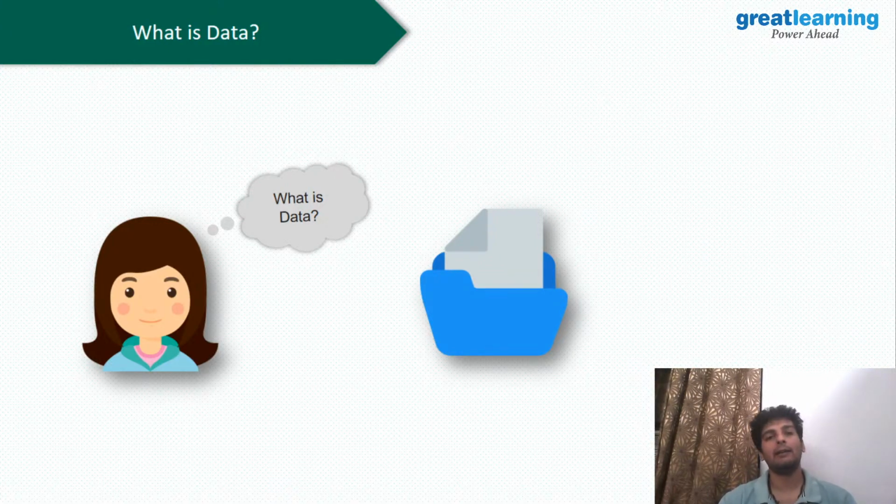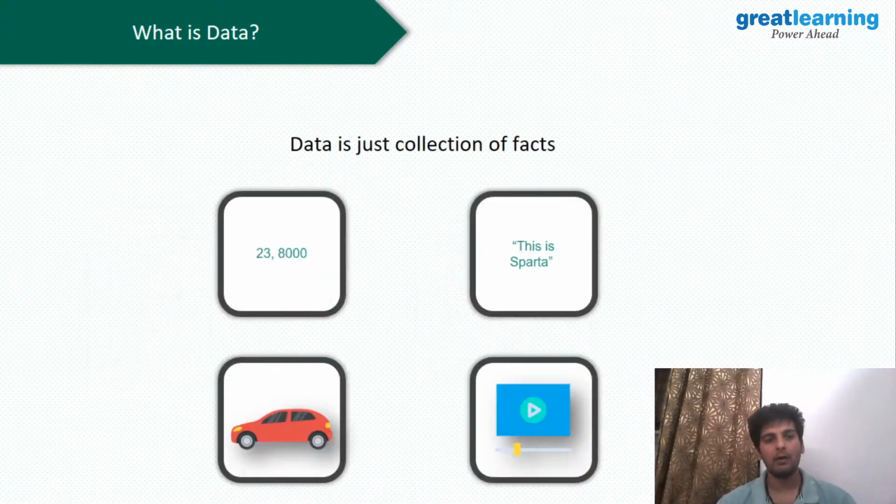Now I'd like to tell you folks that most of you are wrong. There's a difference between data and information. There's a very subtle difference, but you have to understand this difference properly. Now, whenever we talk about data, as someone had said in the chat, data is just fact. So whatever is present around you, that is data.